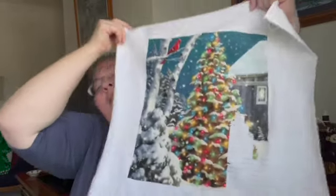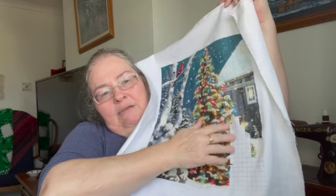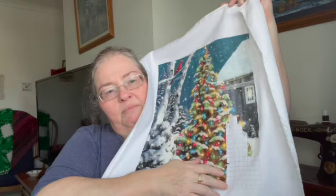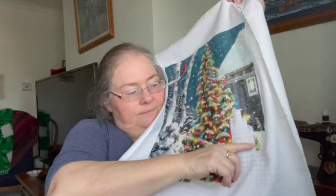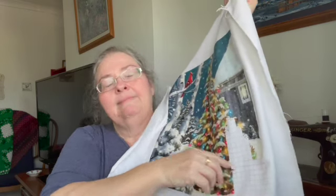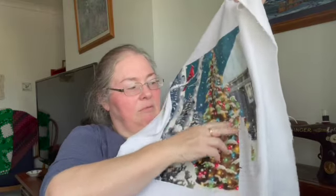At the moment it's taken me about 2 or 3 days. It's usually 3 to 4 days to get one of these longer columns done. I've got it all down to here, so I've just got a few little bits, 70 or 80 stitches per row here to get done. But once I get these 3 done, it should go a lot faster.